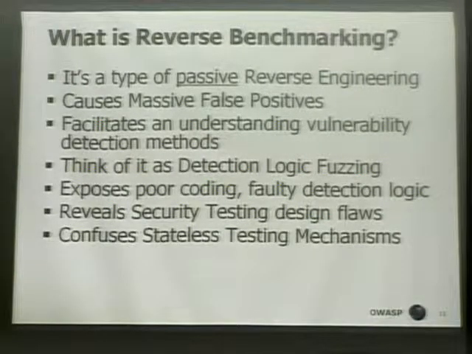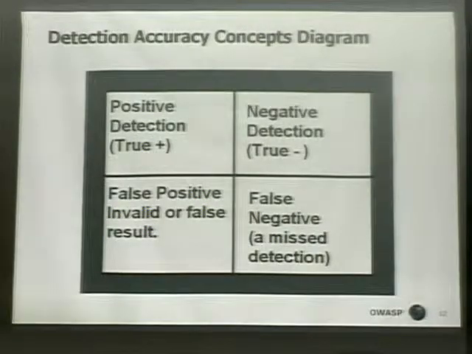interesting insights. And so I've already touched on this slide: in a way, we've created a target that solicits false positives, which I'll talk about more, and that allows you to do what would potentially be some passive reverse engineering. The target potentially causes massive false positives in the scanners, and then you can see which of their detection signatures will basically trigger on next to nothing, and I'll talk about that in more detail as we go.